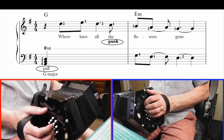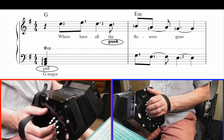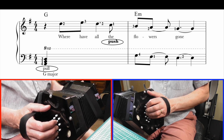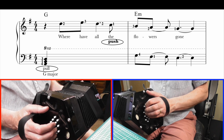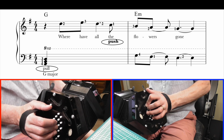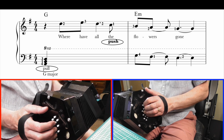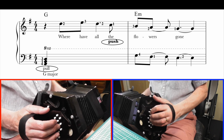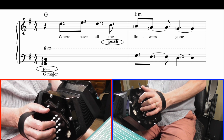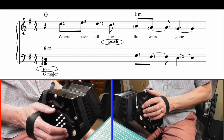So that is a harmony to the right hand, see? So what you want to do then, once you've mastered those 2 bars, is to practice playing them together. So let's just play those first 2 bars. I'll count you in. 1, 2, 3, 4. Do that again. 1, 2, 3, 4. So you have the tune, "Where have all the flowers gone?"